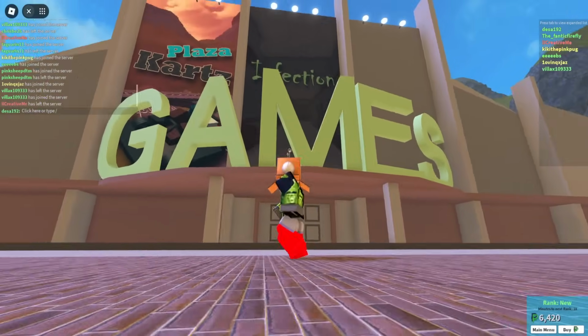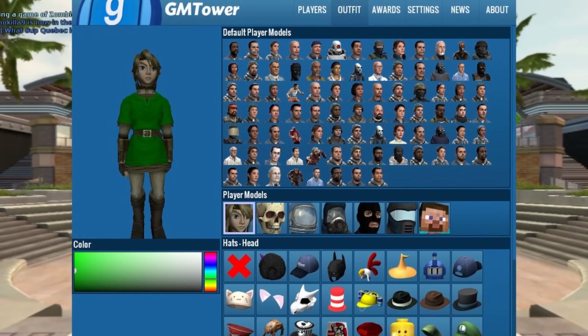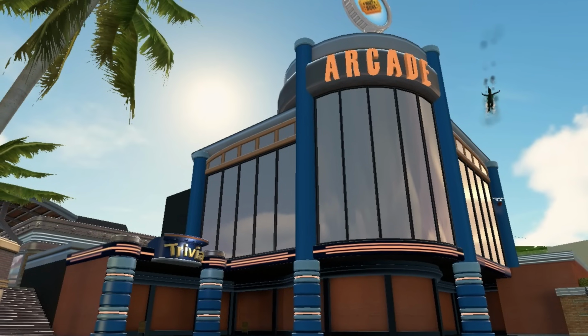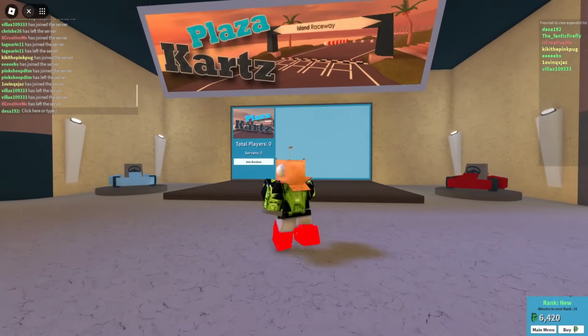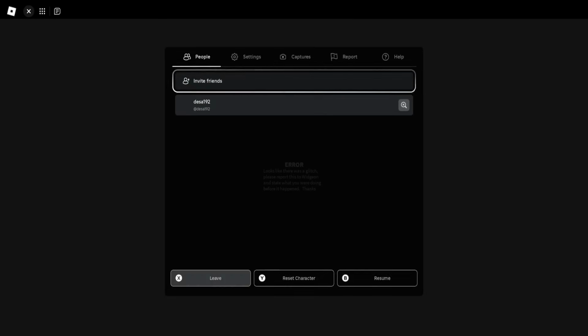The games theatre is actually really cool. I feel like this could have been inspired by Gmod Tower, which was a really popular mode on Gmod back in the day, which had a similar thing. And there's mini games here like Plaza carts, which I think is kind of like Mario Kart, but you can't actually play it. It just crashes your game with an error, so you have to leave and then rejoin.